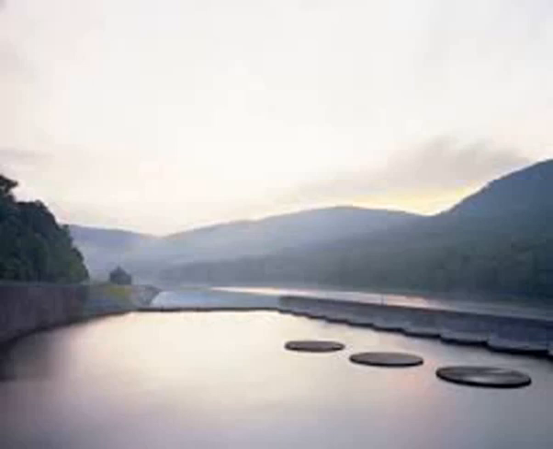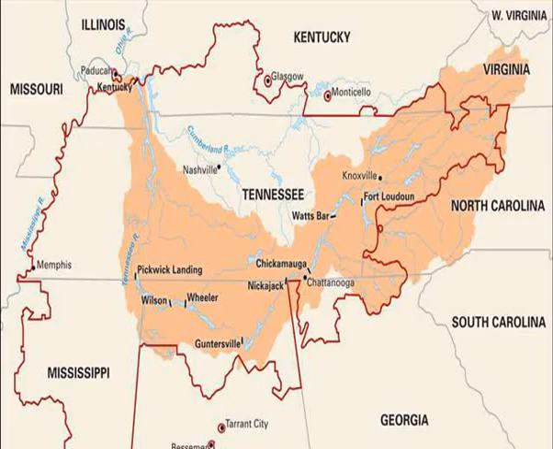The Tennessee Valley is the drainage basin of the Tennessee River and is largely within the U.S. state of Tennessee. It stretches from southwest Kentucky to North Alabama and from northeast Mississippi to the mountains of Virginia and North Carolina. The border of the valley is known as the Tennessee Valley Divide.